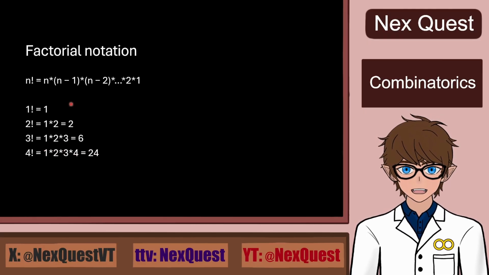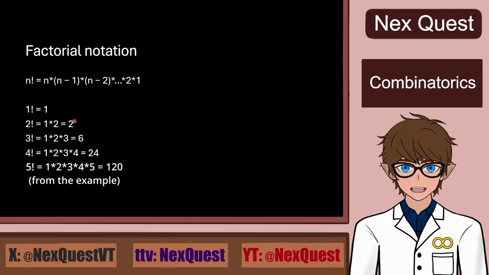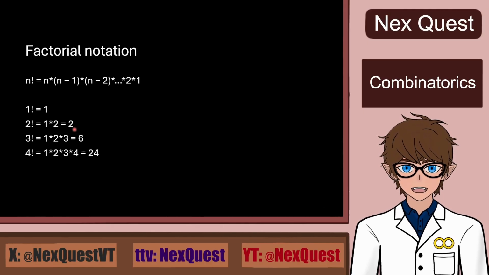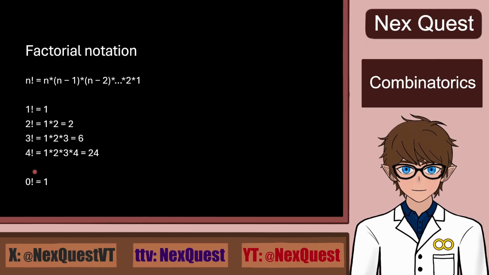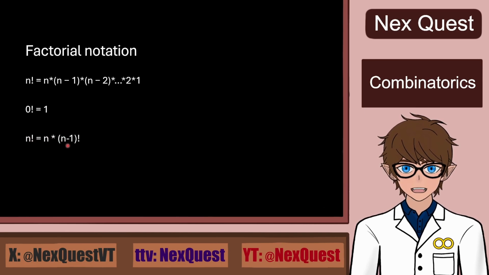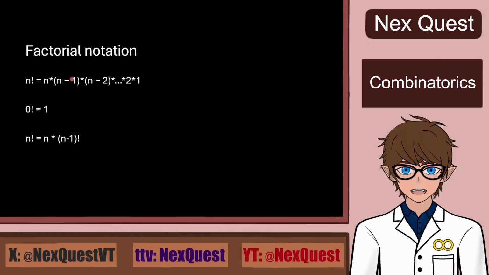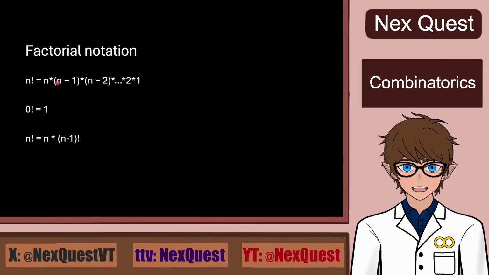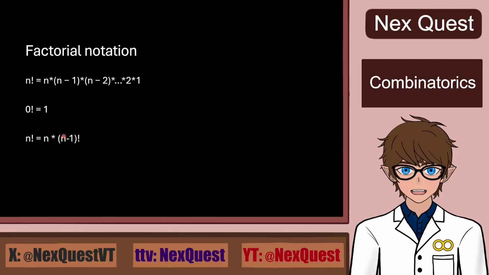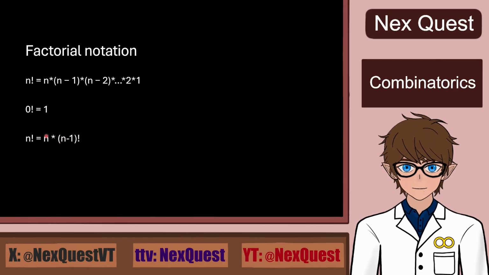4 factorial is 1 times 2 times 3 times 4. As you can see, the result increases very fast. You can say it goes even faster than exponential in many cases. There is a special case, however, and that is for 0 factorial. It equals 1. Why? For proof, we can just rewrite n factorial as n times n minus 1 factorial, which we can do since n minus 1 factorial just means this right part here, and we just separated this away. This is a very handy property we will use later, but here let's set n as 1.